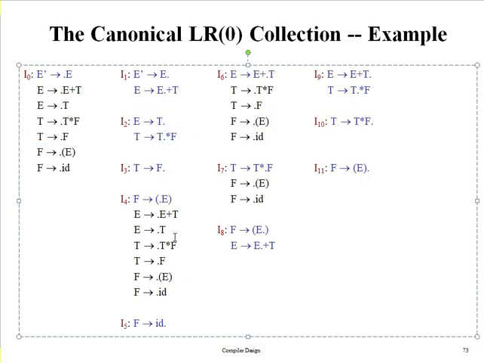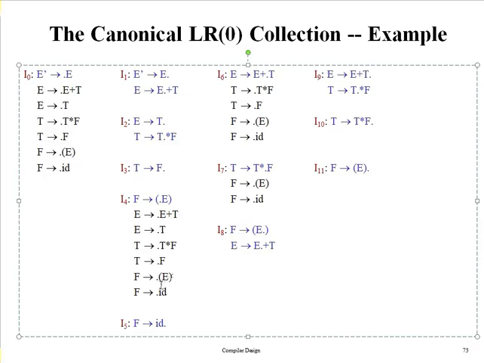So there is no need to generate a new item from those two, because the item that we will be generating will be the same as I2. So that's why we just skip generating a new item from go to of I4 comma T. What about this one? Go to of I4 comma F, because we have already had this item as I3, so there is no need to generate it as a new item.